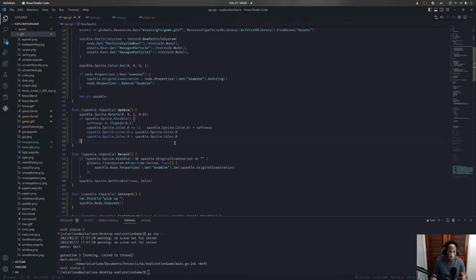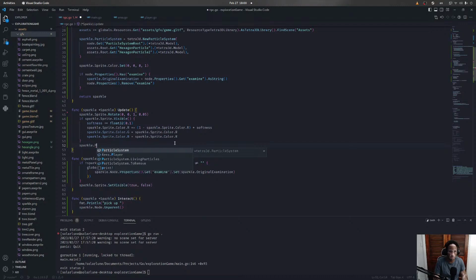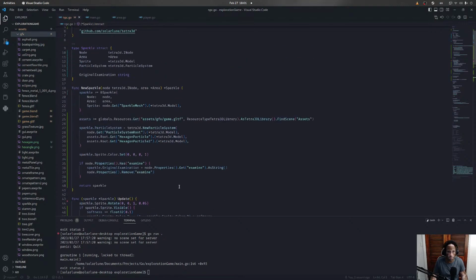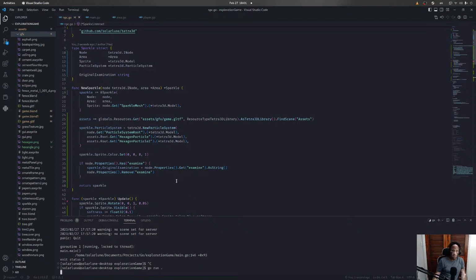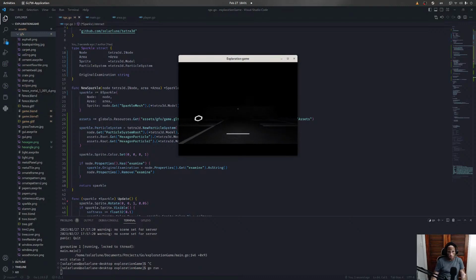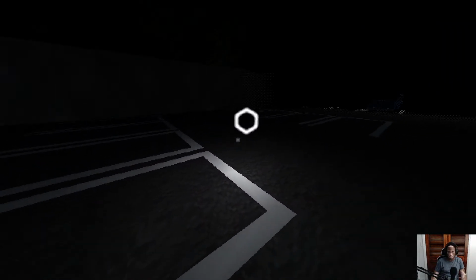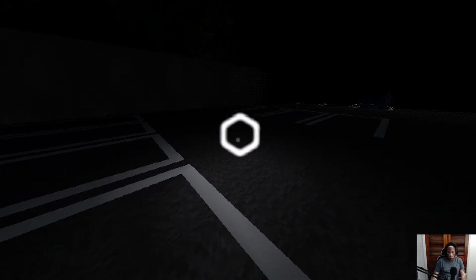And then I think we can just update it. Spark. I don't think we have to draw. I think that's it. Okay. So ideally, nothing should go wrong. Oh, we got a particle.